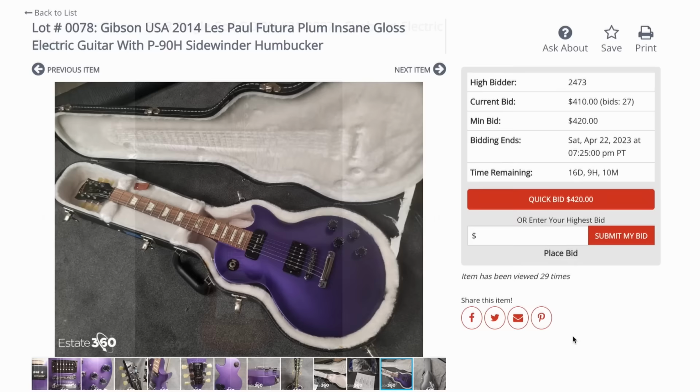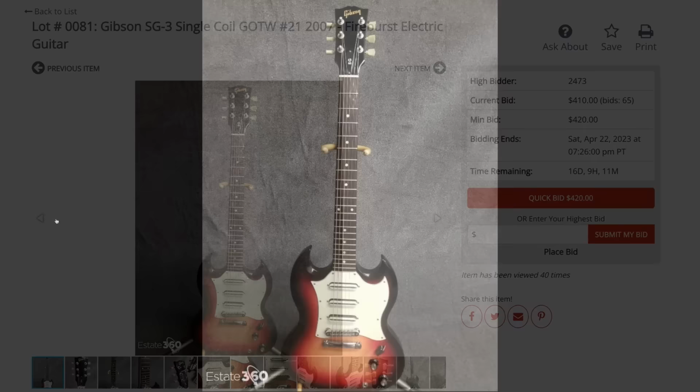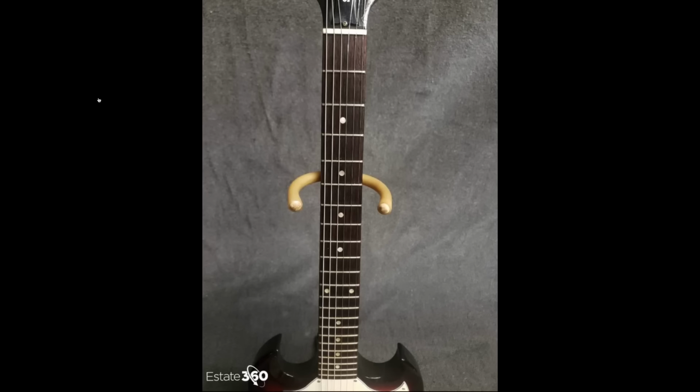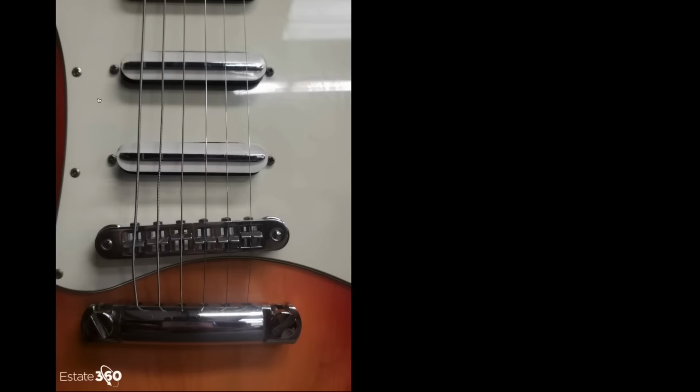But this got me excited. There were a lot of Guitar of the Week and Guitar of the Month series examples in this collection, so I thought, is this guy gonna have the complete set? Unfortunately, no, but he's got a lot. So I've already documented this version of the SG3. It's personally my favorite because you get the swamp ash body, but there's also three other iterations of this within there. But here you can see some of the finish checking. So I think all these guitars were not necessarily properly stored, because if they were just stored in a trailer somewhere, yeah, that's not so kind on nitro finishes.